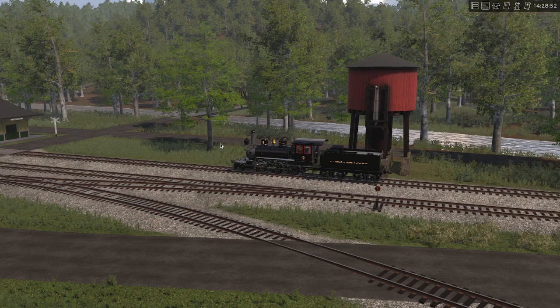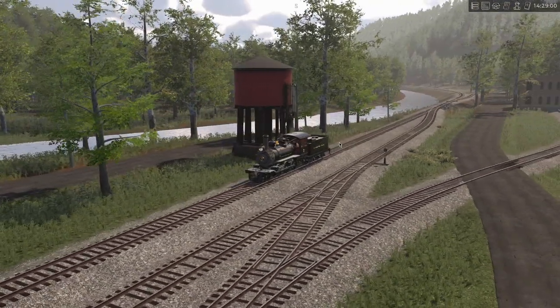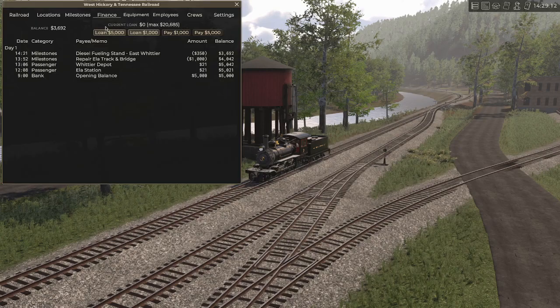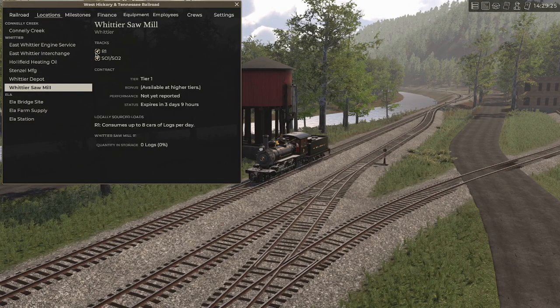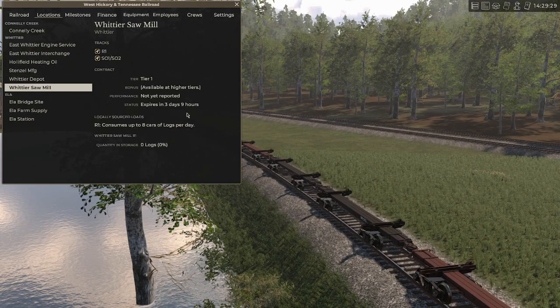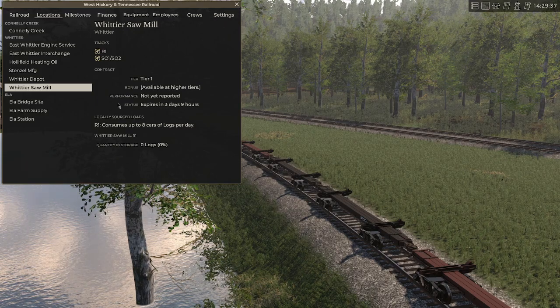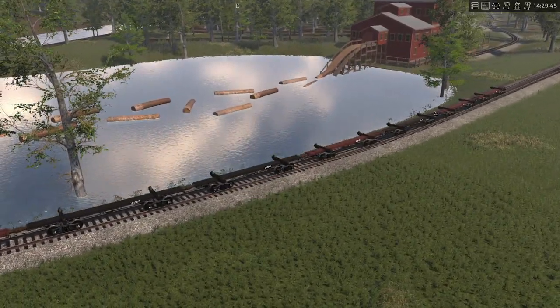Okay, well, I hit the wrong one. So there we go, guys. That's our tutorial. So right now, the best thing we can do is go to locations. Let's go to the sawmill, and we're going to go right here to R1. I think that's our, yeah, we took the tier one contract here, so that means we need to start bringing them some logs.